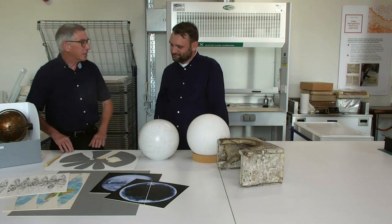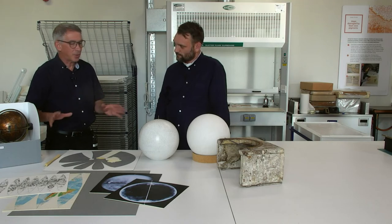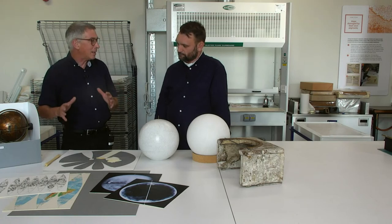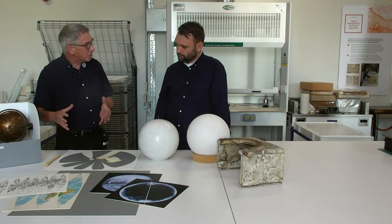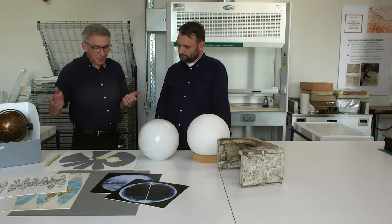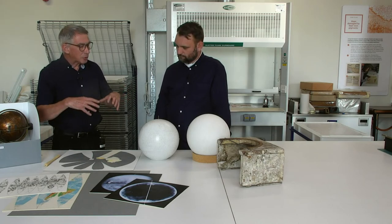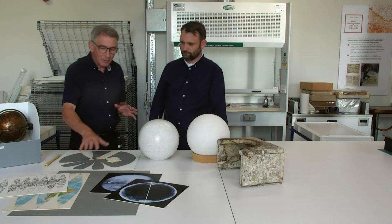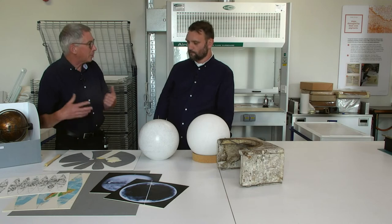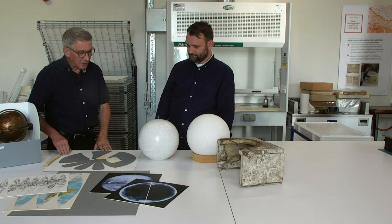There's something over 300 globes in the collection altogether. About 220 of those are on the basis of a hollow paper-layered sphere with a plaster coating over which is a printed paper image. Could be a celestial or a terrestrial. So basically, you want to be able to reproduce these. The whole point of having a printing process as opposed to a manuscript process is to be able to reproduce the item to sell, basically, and for scholarly use.